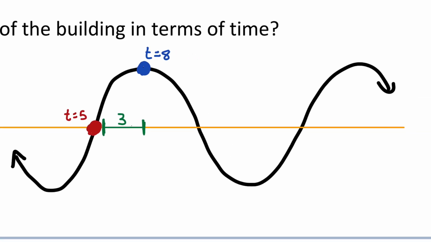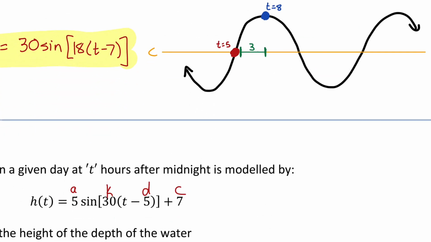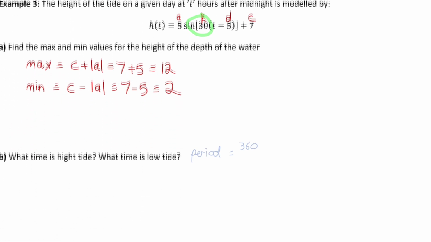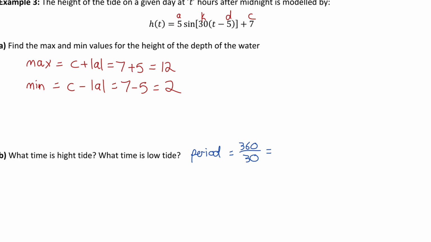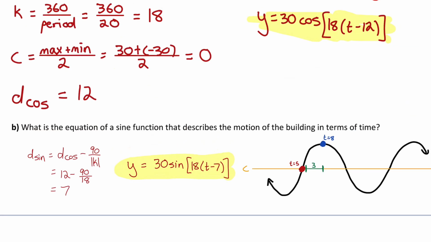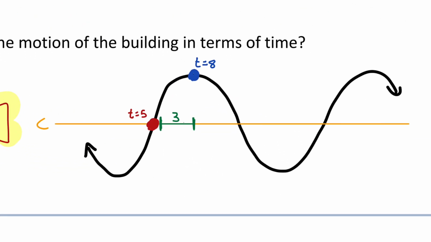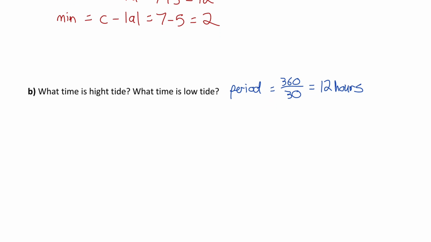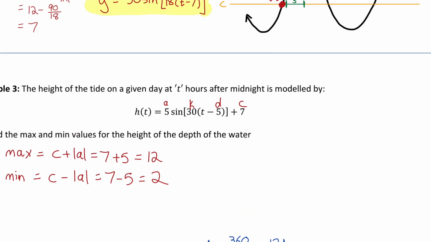And there'll be another high tide. If we move the period of the function to the right, there'll be another high tide. Well, what's the period of the function? We can calculate the period by doing 360 divided by k. And I'll actually make a note of that here. Our k value is 30. 360 divided by 30 is 12. So the period is 12 hours. So if there is a high tide at 8 a.m., 12 hours later, on a 24-hour clock, time would be 20 hours after midnight, which is 8 p.m. So I can state there is a high tide at 8 a.m. and 8 p.m. And now what about low tide?